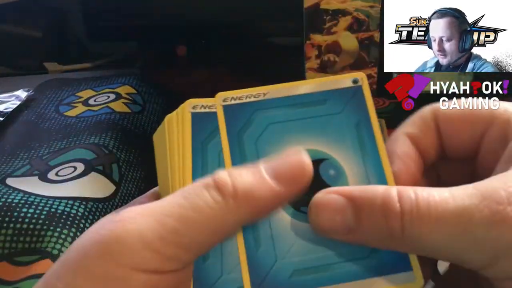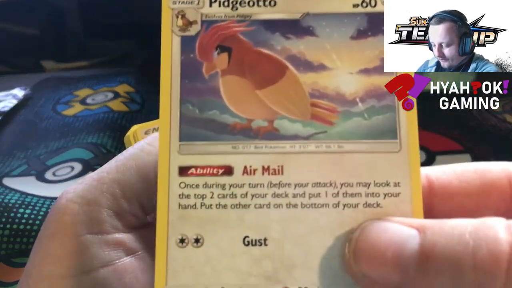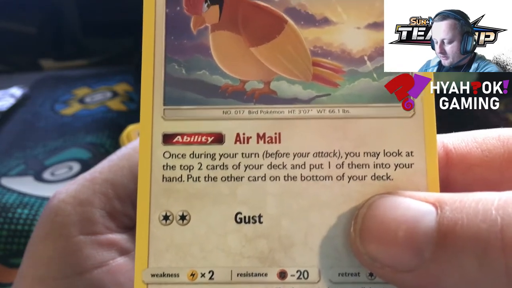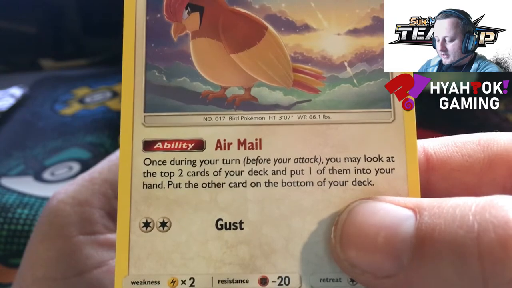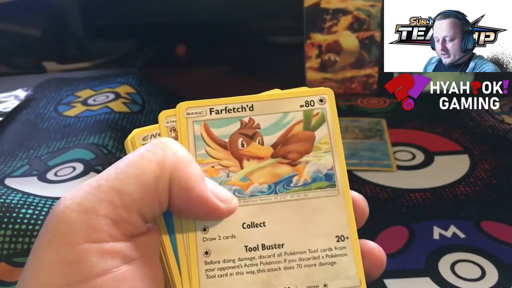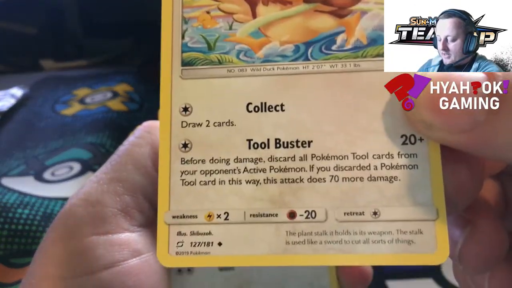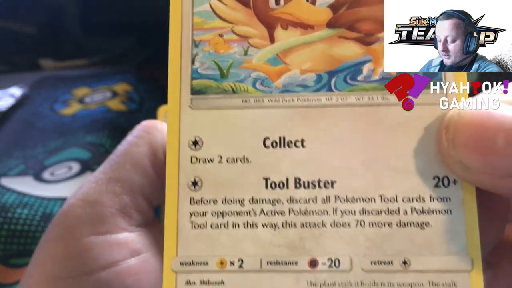All right. So we got a bunch of water energy, and then we got Pidgeotto. This ability, Airmail: once during your turn before you attack, look at the top 2 cards of your deck and put one of them into your hand. The other card on the bottom of your deck. Excuse me. Really great card. Farfetch'd. You get him right out in the beginning. You can start just building up your cards in your hand.